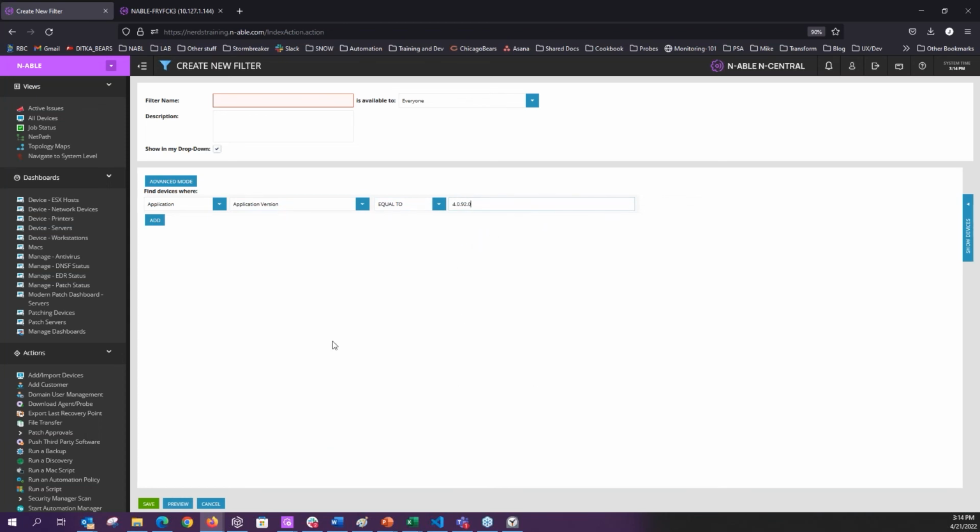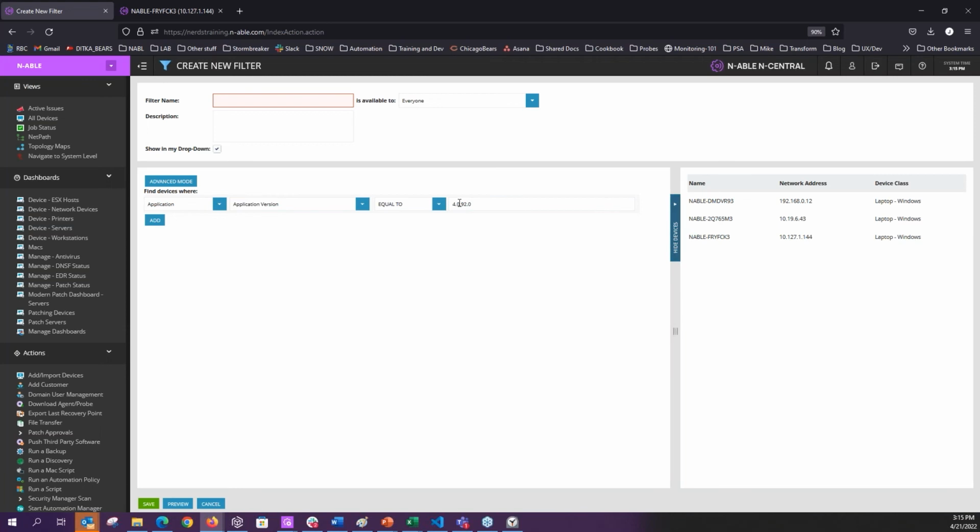Now, I would personally build automation around this, because there could be another application potentially with this version. I'm pretty certain that it will only find this. Now, your problem is that you're going Adobe 12, Adobe 11, 10, whatever.